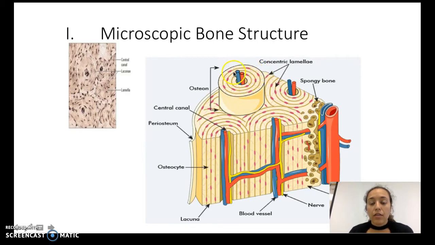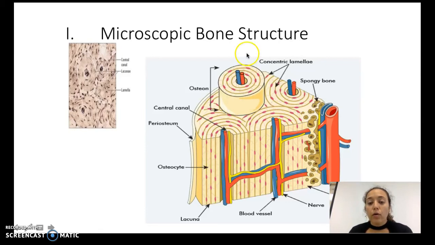You can see the canaliculi as well. So that's what those are. The osteon would be this circular structure that's being pulled out. Normally it wouldn't be that way. And this diagram would be right here. So this would be your osteon, this whole structure. You have to have a space for blood vessels to go through because it's so compact. As you see in spongy, you don't need it. It just goes right through the holes. Your nerve, red blood cell, your artery and vein would just go right through the holes.